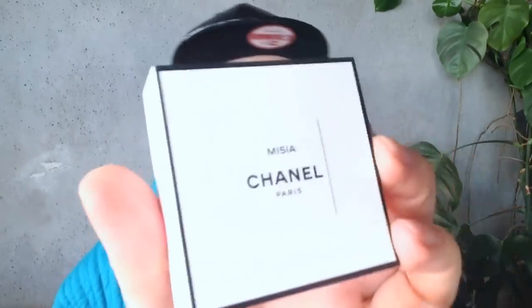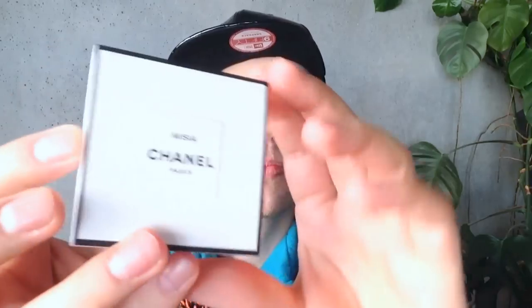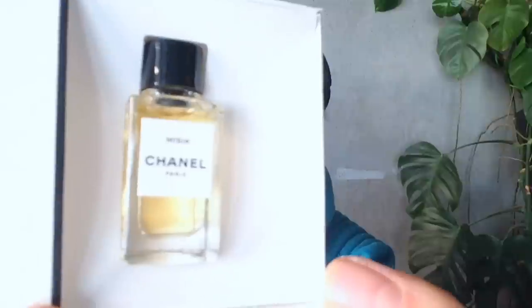Forgot one thing. They were so nice to me. They were like, oh, we're so sorry for this complication. I'm like, no, it's fine. I love it. And they gave me a little perfume sample. I really want to get this perfume because it just smells so divine. So I'm thinking of one day maybe getting this little baby. Anyway, that was how sweet they were.